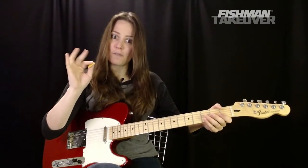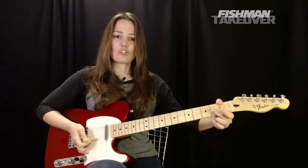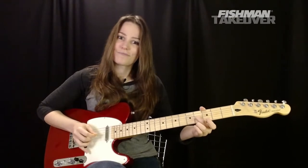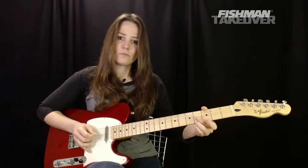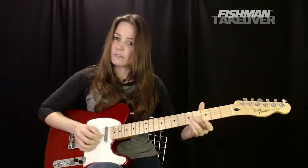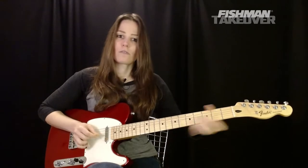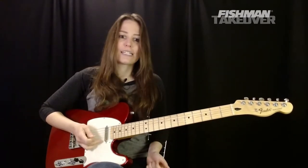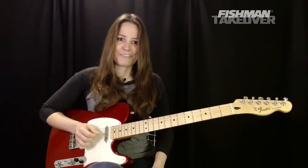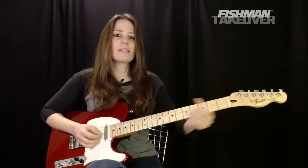That requires us to do a bit of hybrid picking when we do this. So your pick, place it on the G string, and your middle finger, go ahead and pluck that E string. So you're gonna do this together. Hear how we did that? Just like that. Now, we're gonna go backwards, and then release that G string, okay? Meanwhile, we're continuing to do that droning high E string. Like that. I'll do it a few times here at varying speeds.